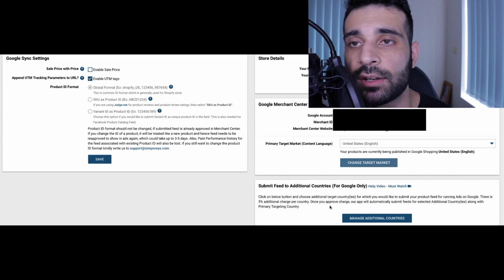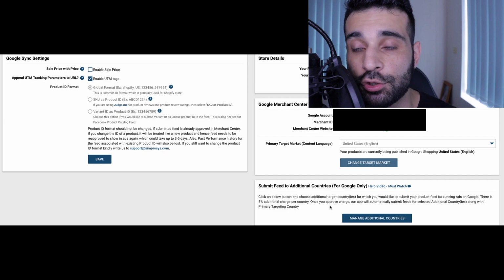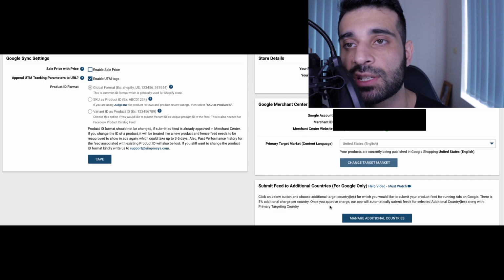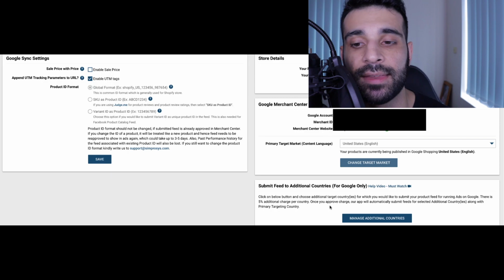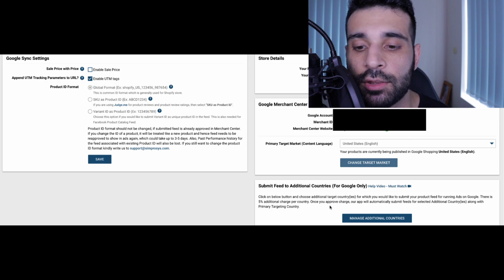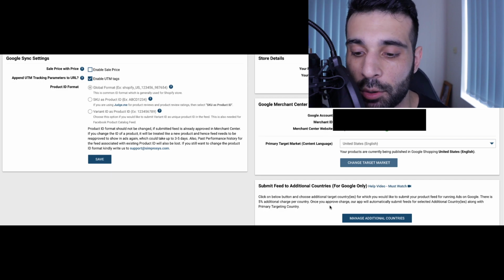But I've targeted other countries using Google Shopping and using this exact method, and it hurts slightly in terms of click-through rate, but when the sales do come in, they do work and they are still profitable. Just keep in mind that the US is the biggest market at the moment for Google Shopping.